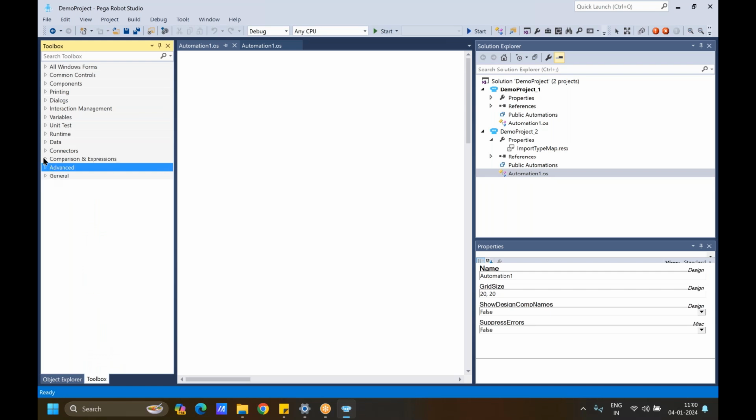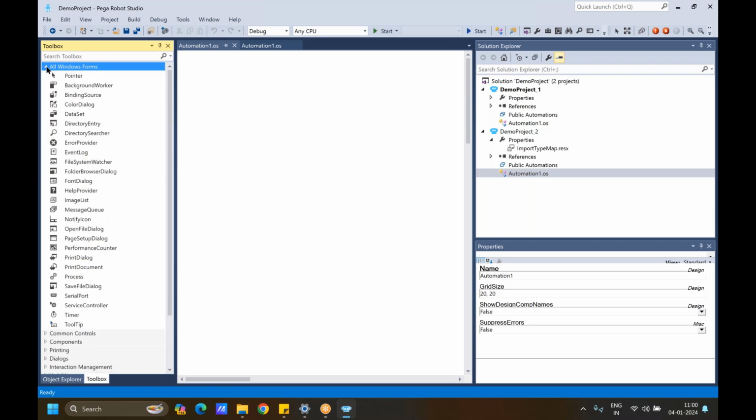It is related to that. A few things we have, expressions also we have. Whatever the things in .NET, you can see most of them here. Otherwise, a few things are related to Pega Robotic Studio. You can even see a file dialog, open file dialog. Let's say you are going to upload one file, so you will get a pop-up to select the path and file. Just similar to that, you can use this open file dialog, and you can mention error logs.